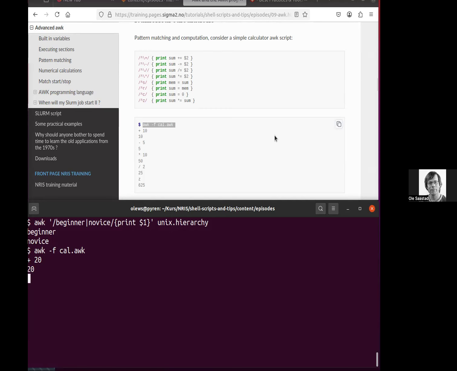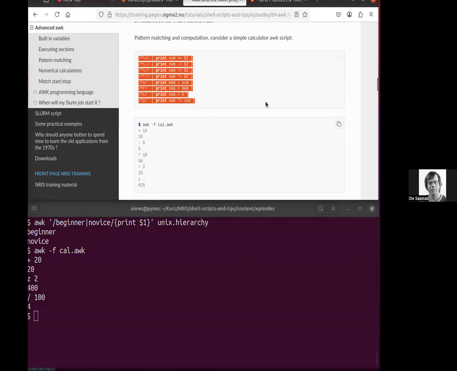And then we can say ^2, raising it to the power of 2. And of course we can say divide by 100, we get 4. So this is a very, very simple desktop calculator by using these lines here.